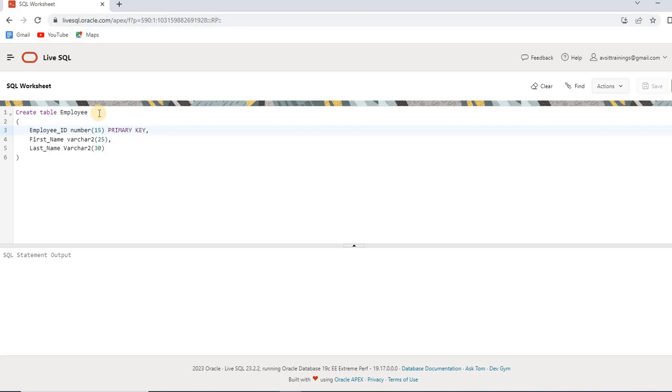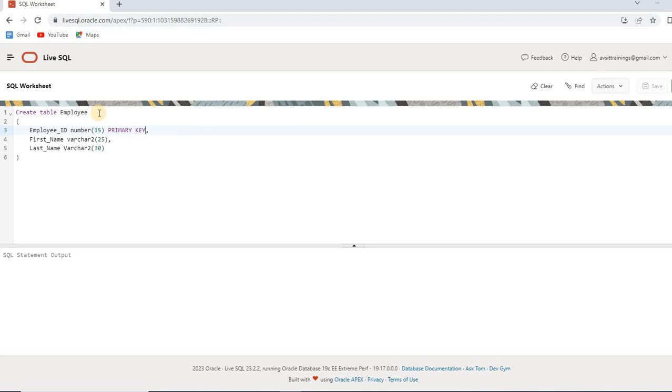So when we define this primary key constraint on a particular column, what does that mean? That this column is going to be a unique value column, and it is not going to accept null values. Whenever you have any data inserted into this employee table, it is going to be a unique value in that table.